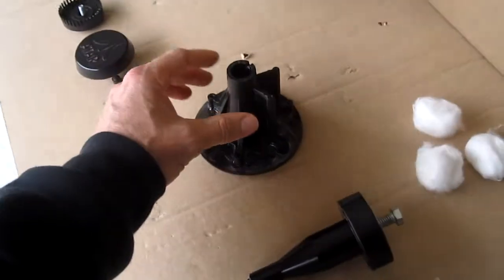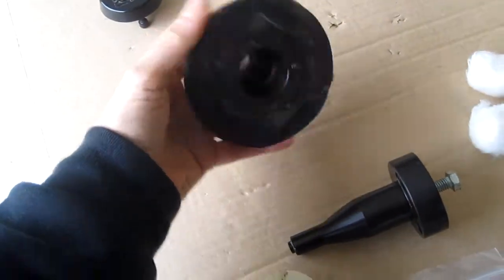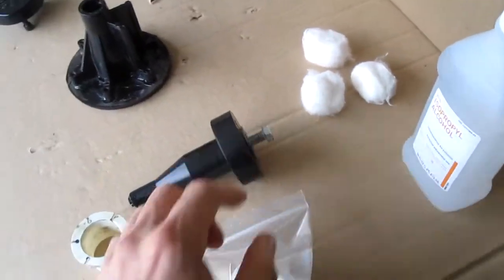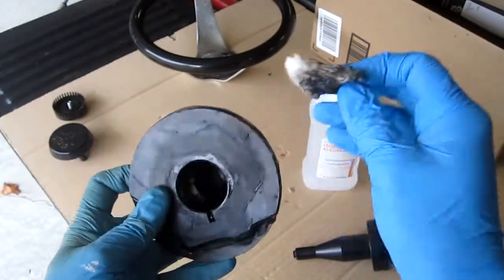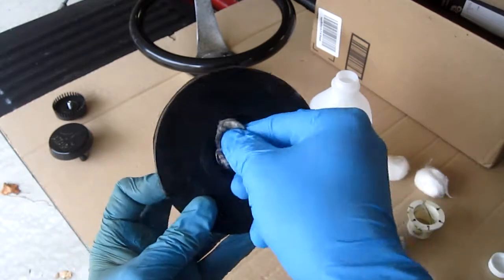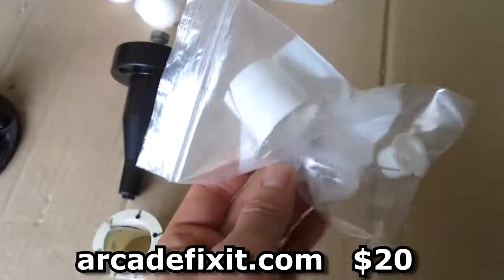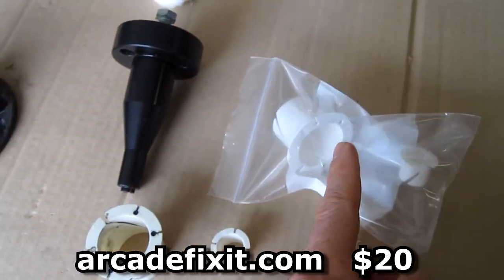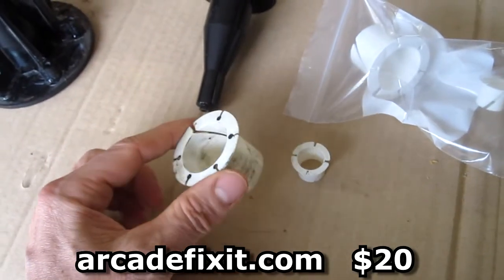Okay, now I'm cleaning everything up. There seems to be some heavy grease on all these parts, so I'm going to clean it up with some alcohol and cotton swabs. I also bought some new Thompson bearings from Arcade Fix-It. Cost $20. To replace these old ones.